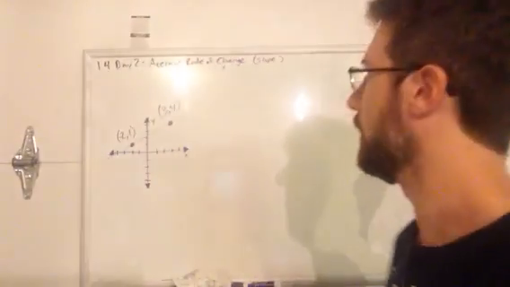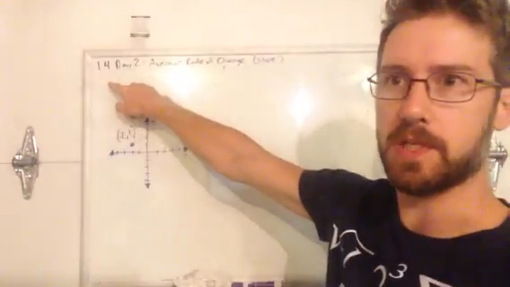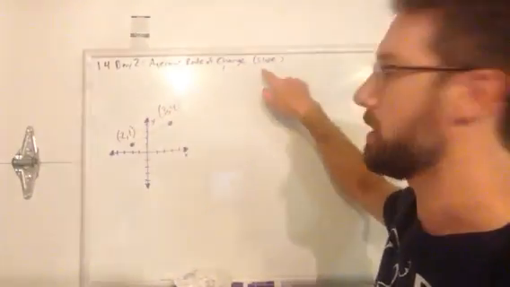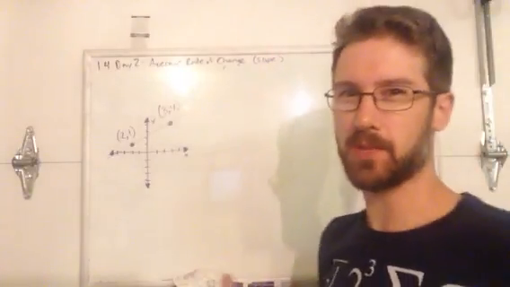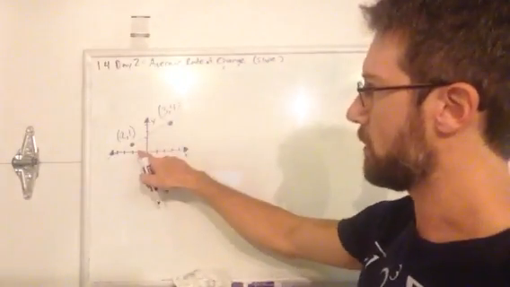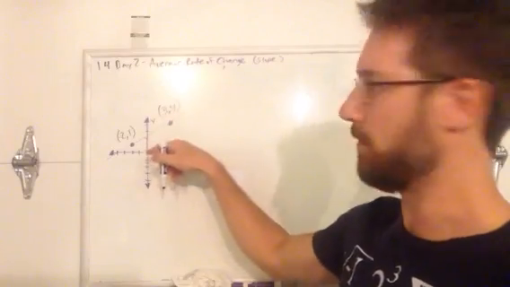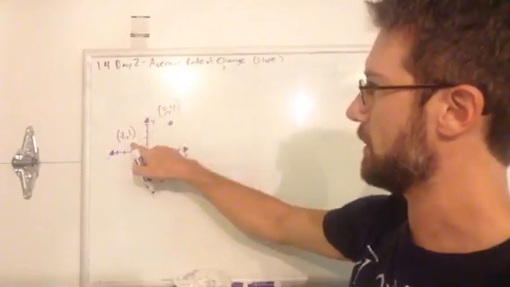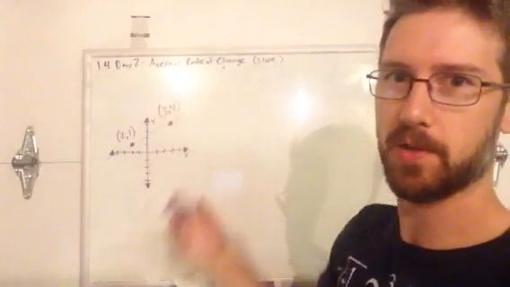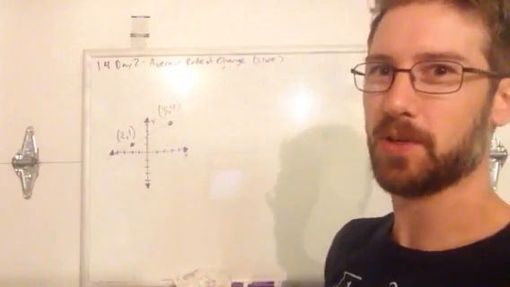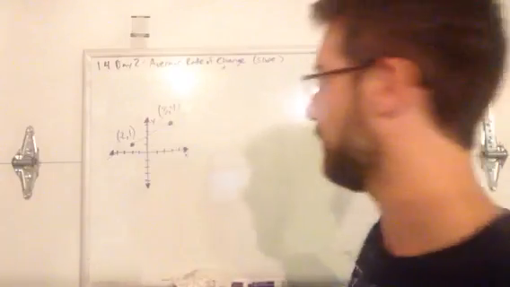So anyway, 1.4 day 2, this is average rate of change, and if you notice I put slope in parentheses because really that's what we're doing, we're figuring out the slope of a line. So real quick review of slope of a line, right? Rise over run. We could take these 2 points, count up and over and then build the fraction that way. Well, we're in pre-calculus, getting ready for calculus, so we're going to do a little better than that and use a formula for it.